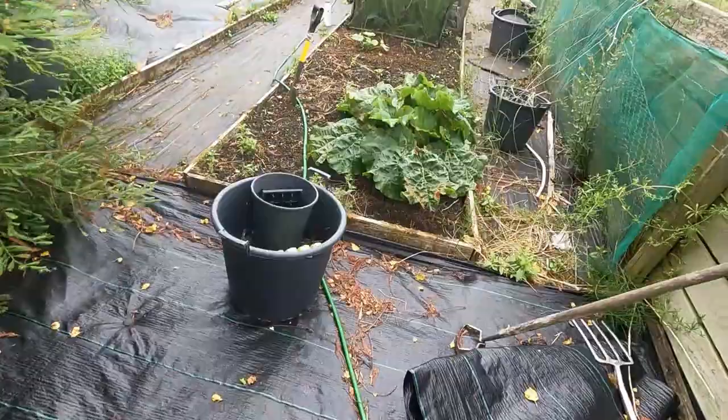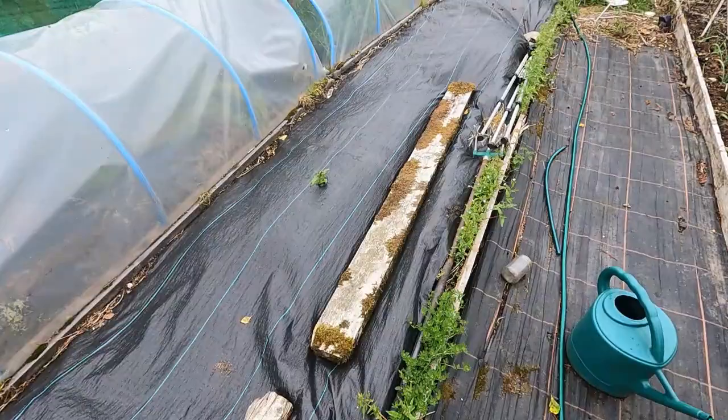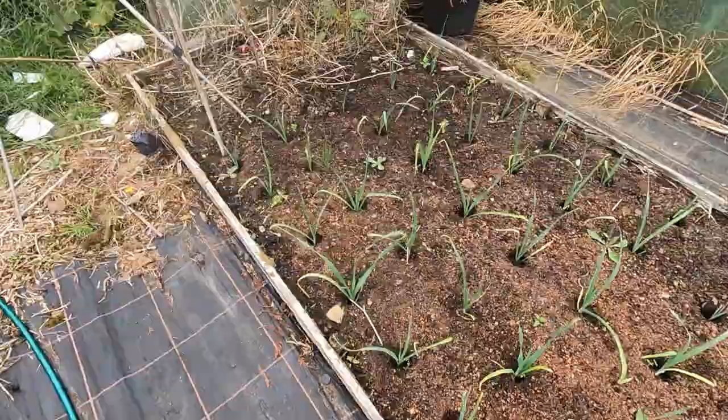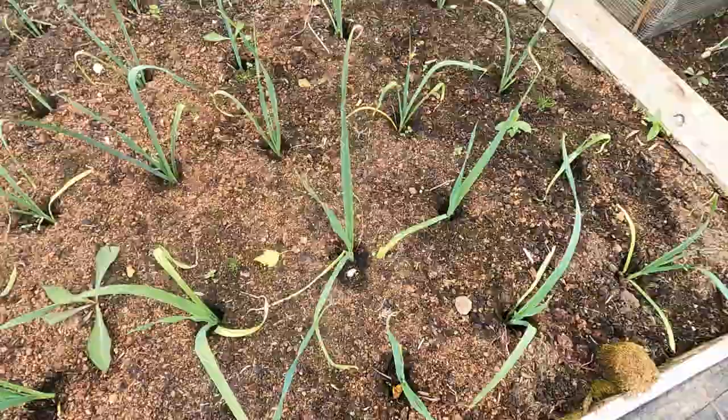I've given up on the wildflower thing — nothing was growing because it was so dry and cracked, and all that came up was rosebay willowherb. So I've given it up for this year and just covered it back over with the membrane. We'll think of something else to do next year, possibly grow a giant marrow. Anyway, on to the leeks — they've all perked up well now, all standing erect, a lot healthier looking than when I just planted them. It's just starting to rain. Can't really see the brassicas but things are really doing well.